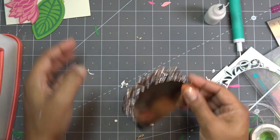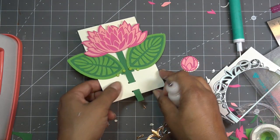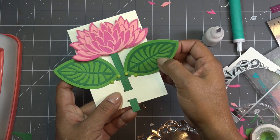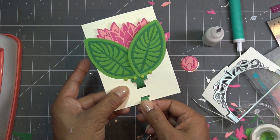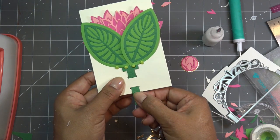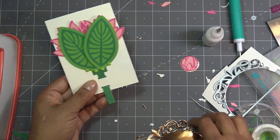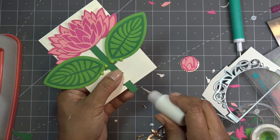Okay, I'm gonna put this in this. And bring this back, and this guy, I'm trying to see how high up does this need to go. Oh, duh. This goes in front. Look at this, our first example, the little flower. Again, I have to hold that so that it doesn't buckle. Cute. Okay, that was our first little sneak peek. Okay, what I need to know is how far this goes up so that we know where to put this little guy.